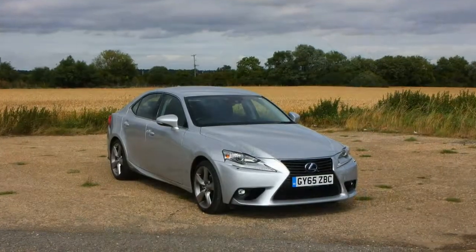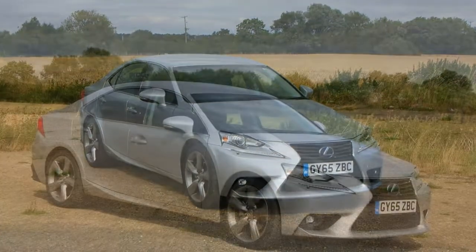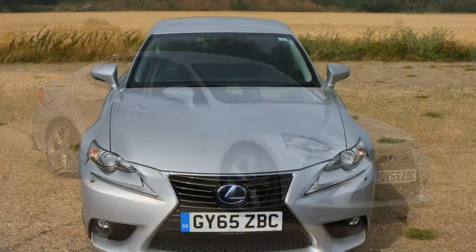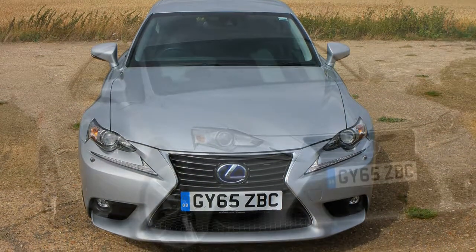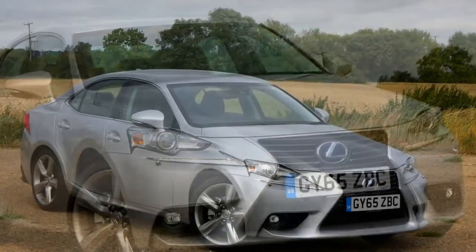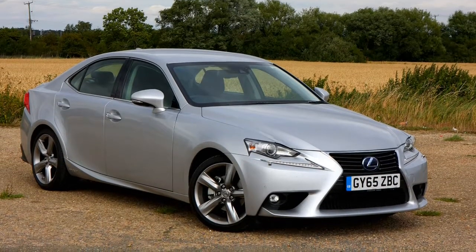Kicking things off is SE spec, which comes with 16-inch alloy wheels, cruise control, climate control, plus a 6-speaker Lexus stereo with a 7.0-inch multimedia screen. The big news for the entry-level trim following the 2017 facelift is the inclusion of LED headlamps with LED daytime running lights and LED tail lamps.